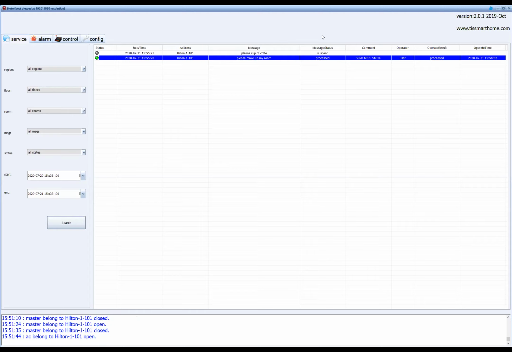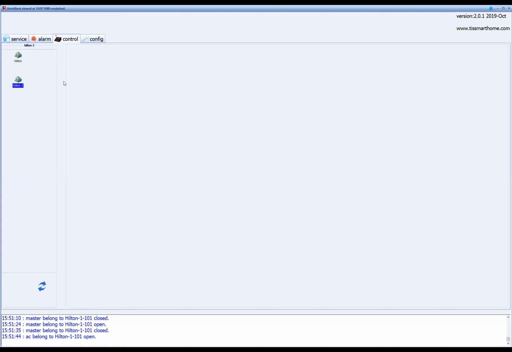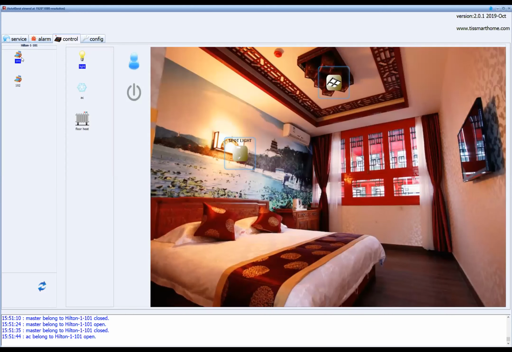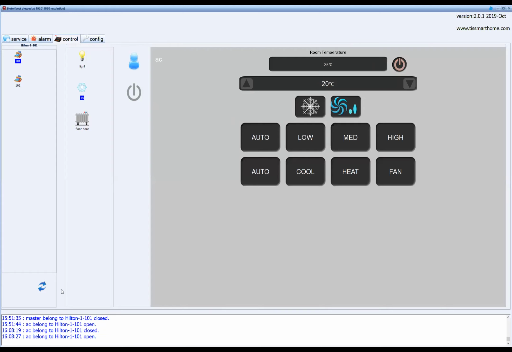Okay, one of our friends asked me about these things. Let me share the application with you. It's related to this control. If I change anything in this room, you can see the logs here. For example, if I'm in room number 101 and I'm turning on the AC, you can see the logs here. Now I'm turning off the AC. And if I'm turning it on again, you can see the logs here. It depends on what activity you do in the room. You can see the logs here.